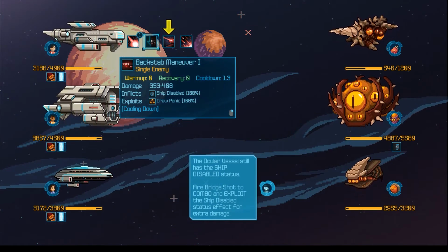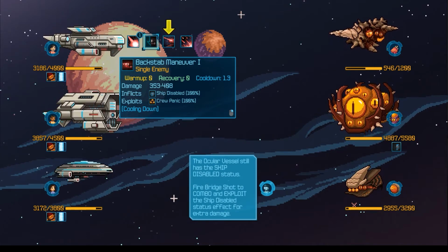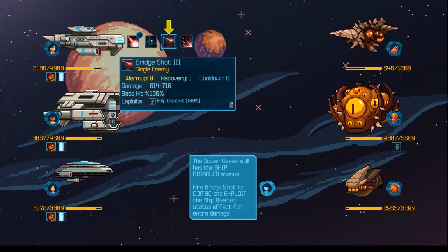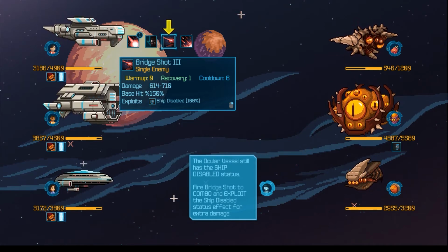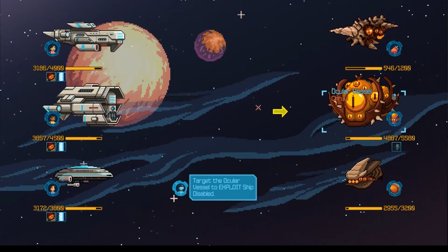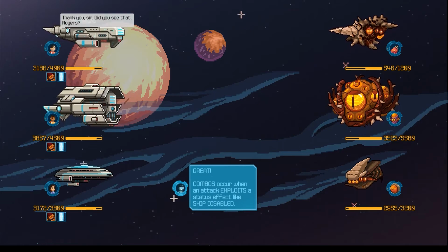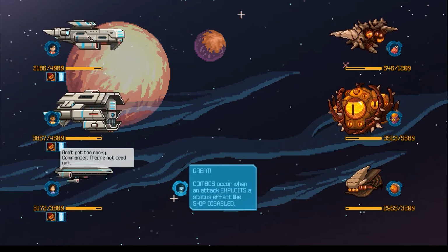Ocular vessel still has the ship disabled status. Fire bridge shot. Combo and exploit the ship disabled status of. I see exploit status. Combo. Ocular vessel. Ship disabled. Great combos occur. An attack exploits a status effect like ship disabled.